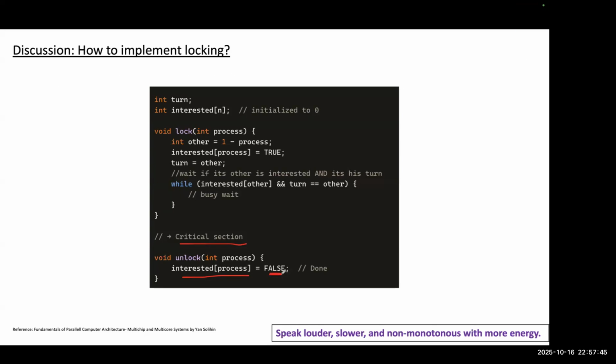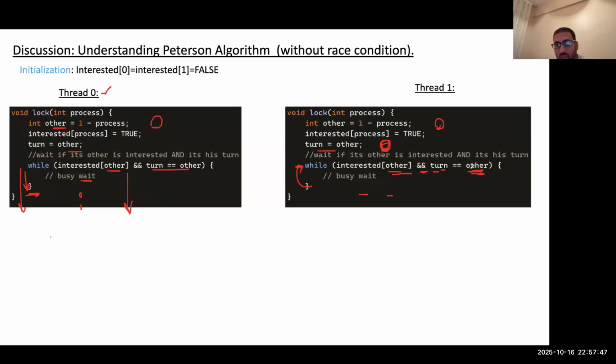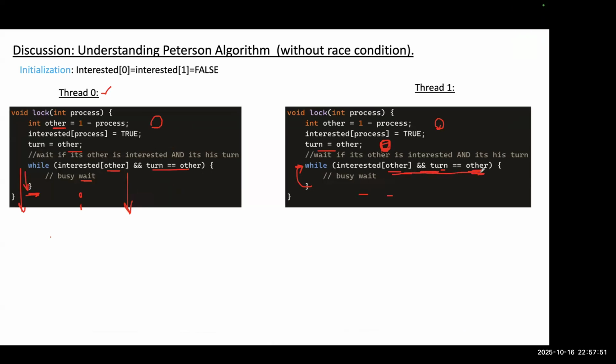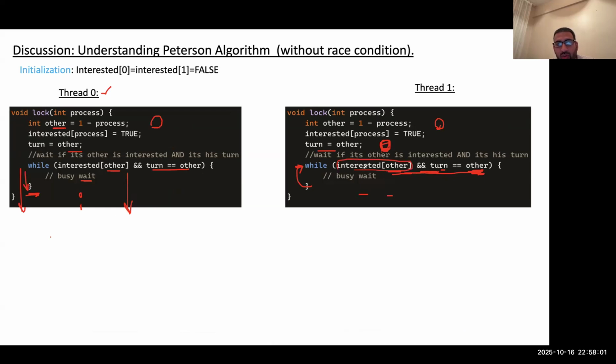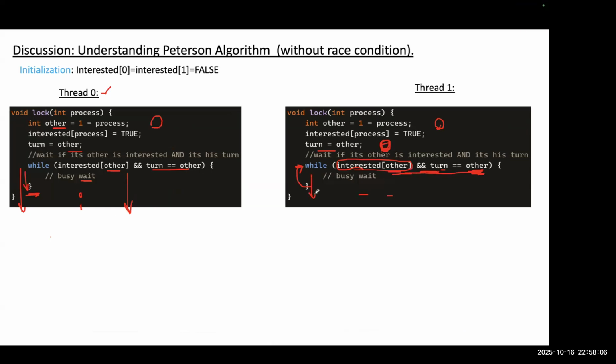So when I say I am not interested anymore, remember you as a student are waiting here in this loop, right? So then you will stop waiting. I say I'm just not interested anymore, so here interested professor will be false. So this will become false, right? Because I said I am not interested anymore. So when this becomes false, you will go through. Okay, I understand.